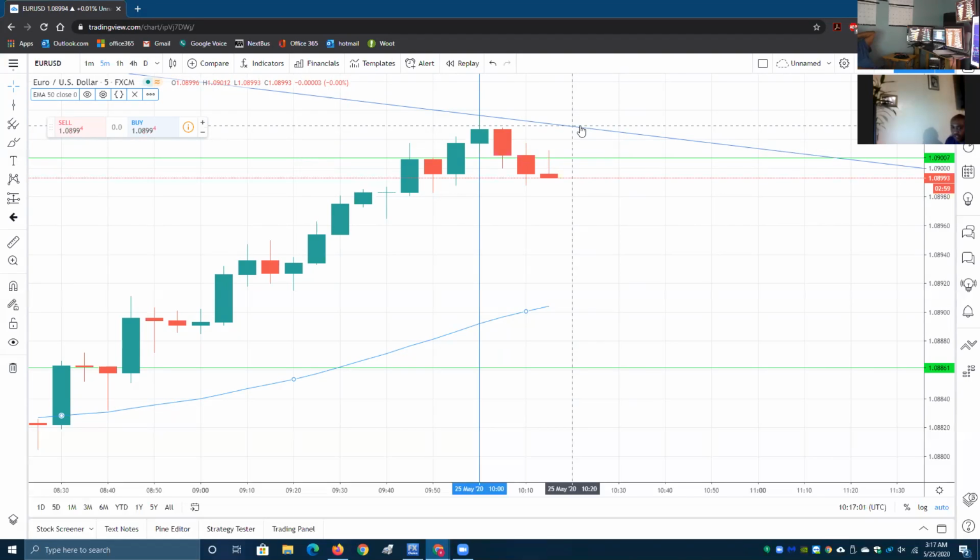So if that happens, would you go reset the lines? No, you don't reset the lines. You may reset your intention because the lines were proven from previous price action. So what the lines are helping you do is get a clear indication of when price is going to do whatever it is going to do. You know what I mean? So right now, price might go all the way down back to your next green line. It may go all the way down to your support trend line, which is the trend line that's the floor.